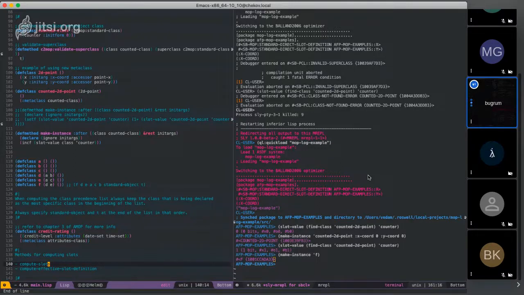You would always be using an effective slot definition. But that's an implementation detail. Some implementations might implement it differently. I think SBCL does that. After reading this, I'm thinking about all the errors that I've had in the past that I've never quite understood, because now they're making more and more sense as to why they said it's an effective slot definition versus a direct slot definition.